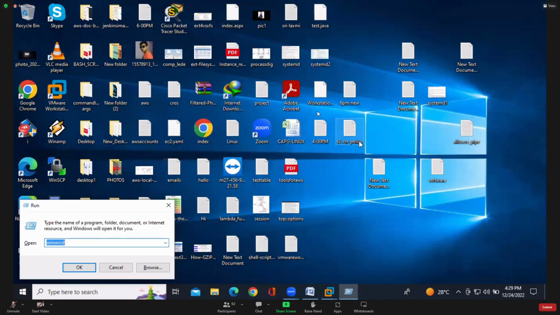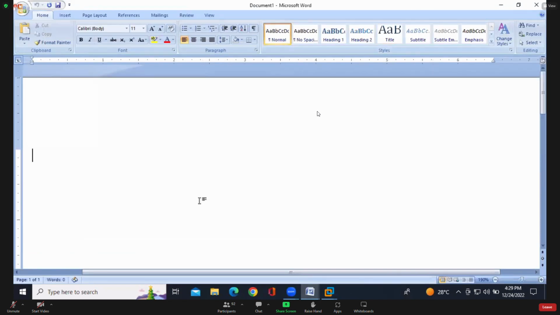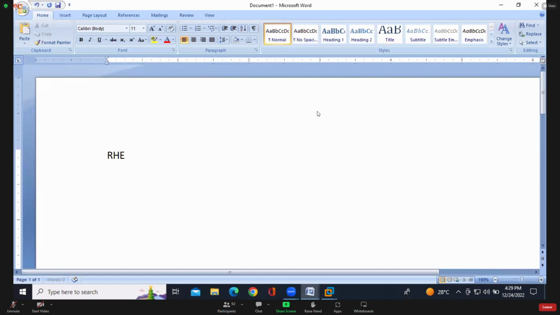So let's see, guys, here. RHEL 6.0, then 5.0, then 4.0, then 3.0, 2.0, right? It has the shortcut. If you want, you can use the shortcut in Ubuntu also.